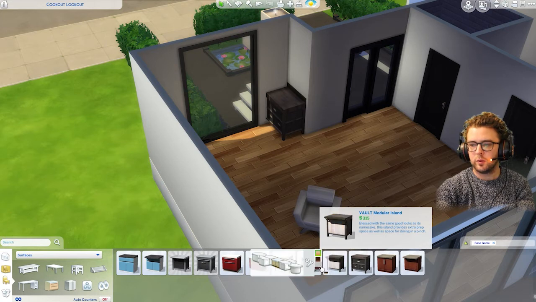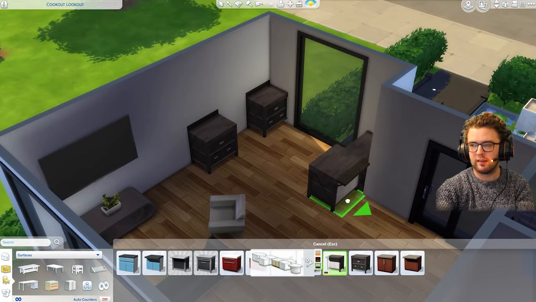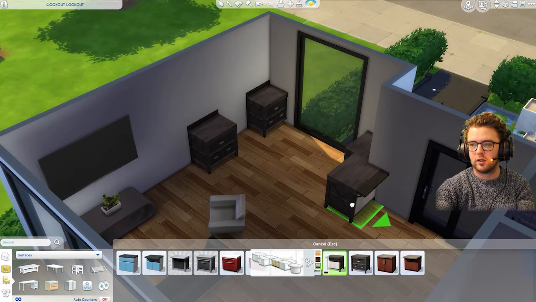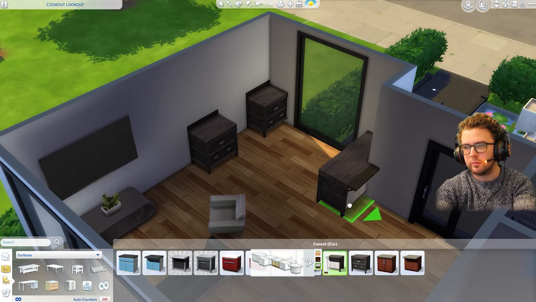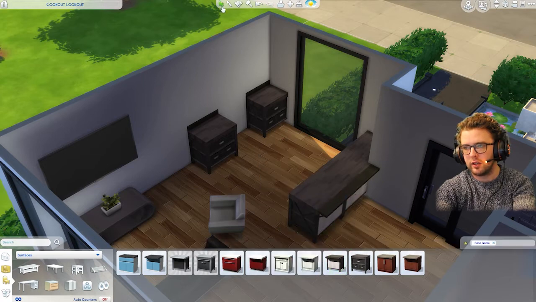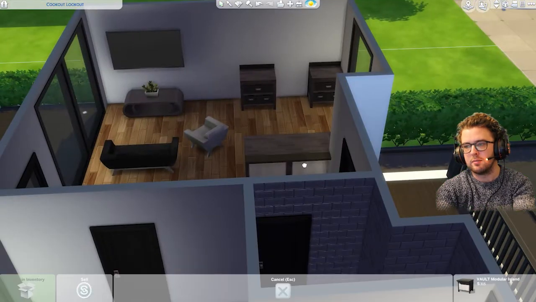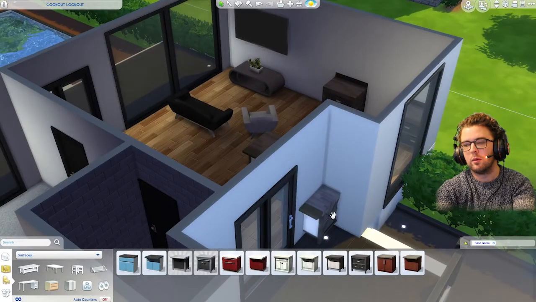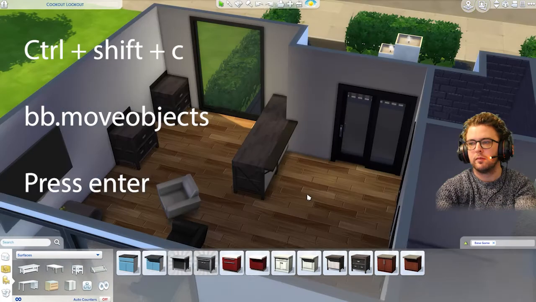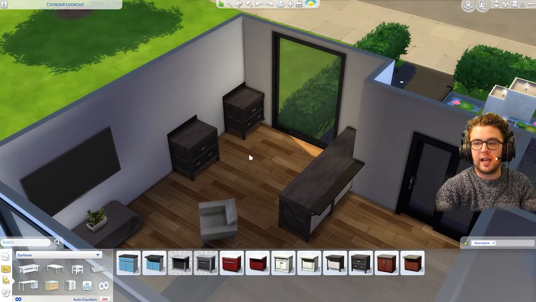And then I'm going to place another one in that corner just there. Then what we will do, we will get the island version of that counter, spin it so it's the right way around. You can see that that isn't quite where we need it. It's not going to line up. So if you push and hold the Alt key on your keyboard, it will be free to move. And then just line that up there. And then if you want to place another one, it should click on and lock on to the end. Just make sure that it's not come through the wall here, because sometimes it can. If it's not quite on properly, it'll do this because we've got the move object cheat on. Perfect. So this will be our seating area, this will be our kitchen, and then we need an oven.